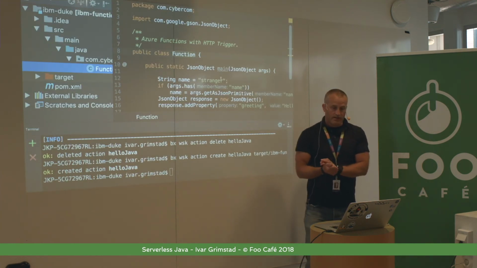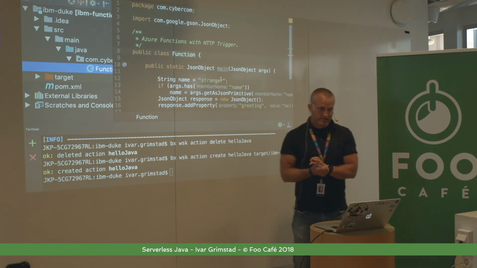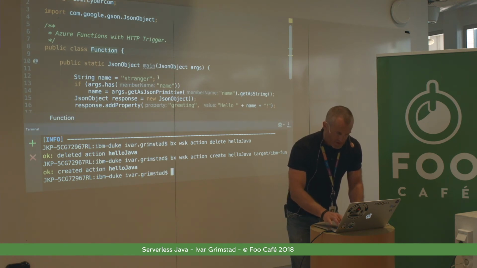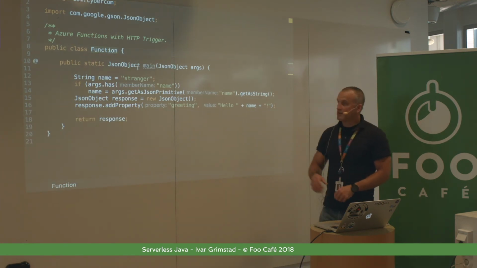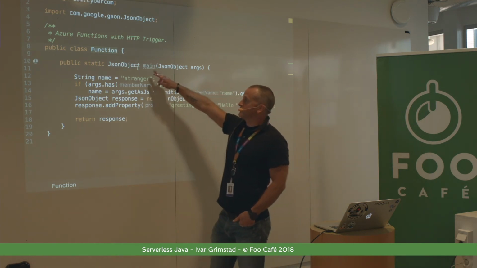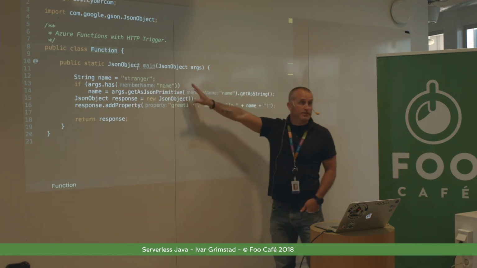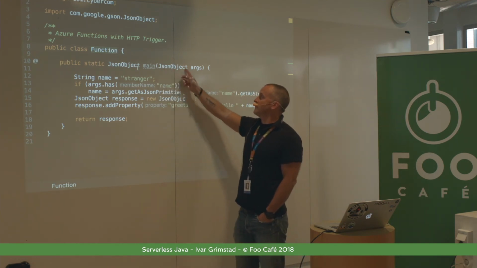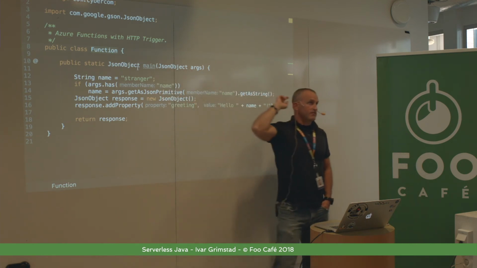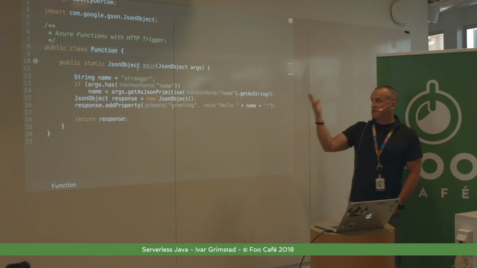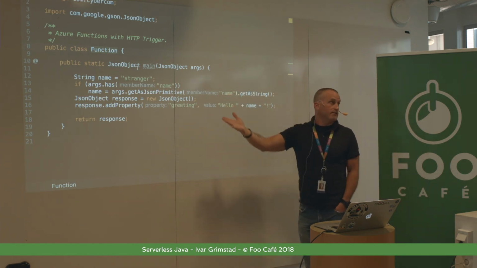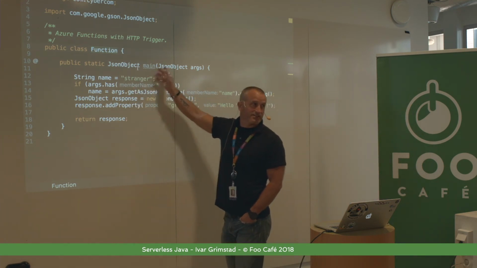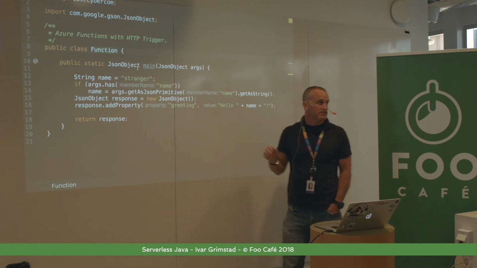The IBM function is also very similar to the others. In this case as well, you write a main method, more or less. This is Apache OpenWhisk, how they do it there. You just need a main method, and the main method needs to have a JSON object as argument. So it's not the usual string array, it's a JSON object. That's the only difference from a usual Java main method. It doesn't have to be called main either, it just has to have a method with JSON object input.